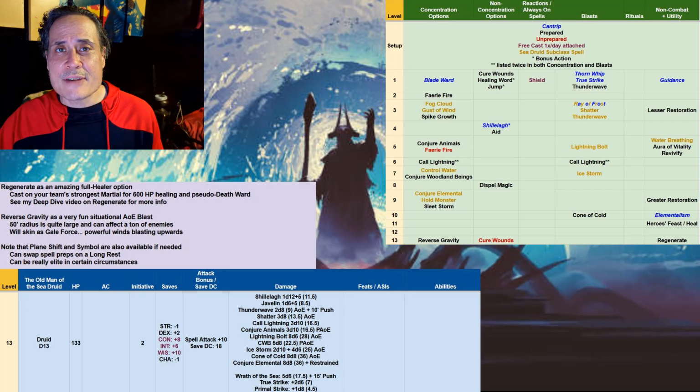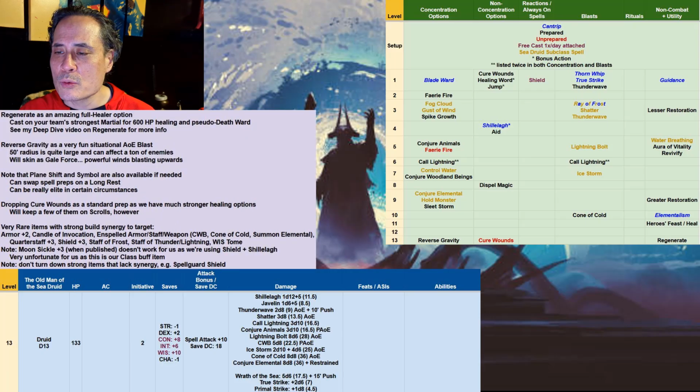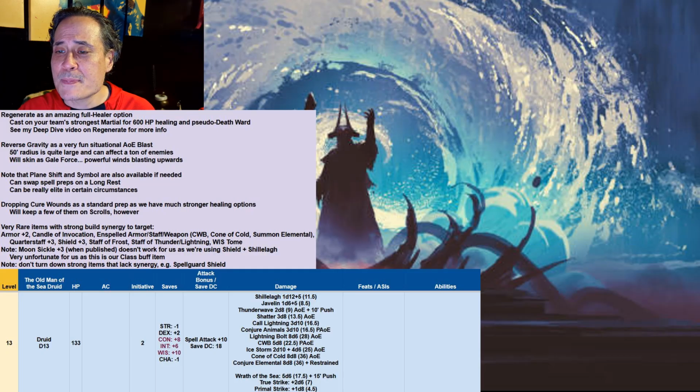And do note that at this level, Plane Shift and Symbol are also available. Again, on a long rest, you can change your spells, so if you really need to go to another plane, you can, Plane Shift or whatever. We will be dropping Cure Wounds as a standard prep, as we have stronger healing options at this point and other various demands on our slots, so we're probably not going to be casting it that much. I think it's safe to drop it, and we will just carry a few scrolls of it as a backup if we need to. And level 13 is where I expect PCs to start getting very rare items.